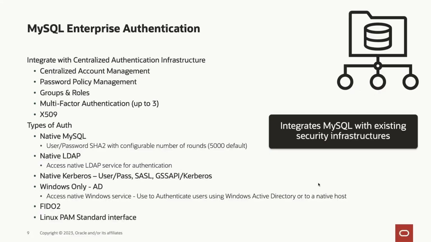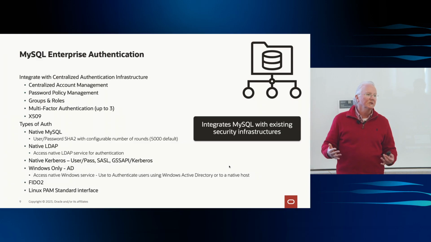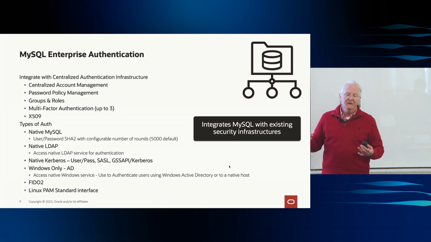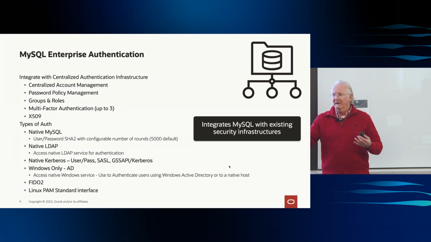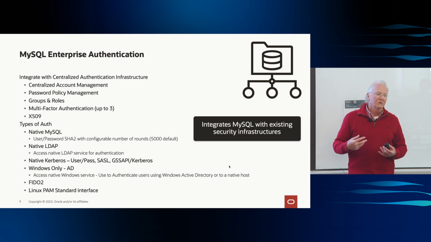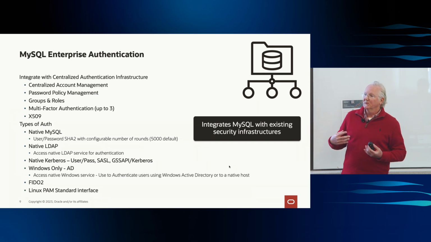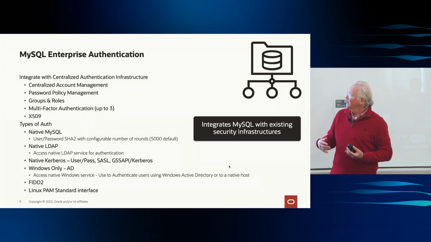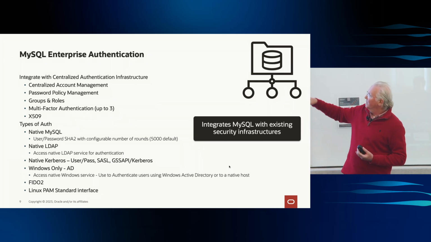We now have multi-factor authentication, so you can have, say, a password and then your YubiKey, or you could combine a local password with your LDAP password, or any combination of what you want to do there. And then finally, we have X509, right? So you can have this identification through certificates of who the person is to the server, and the server can validate itself back, right? So you can do a combination of those.